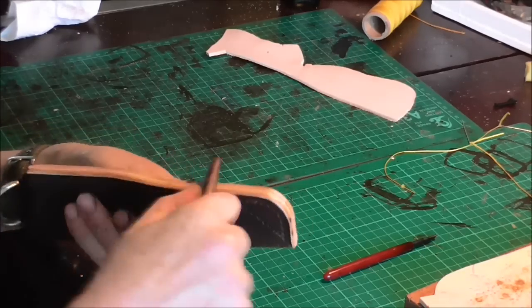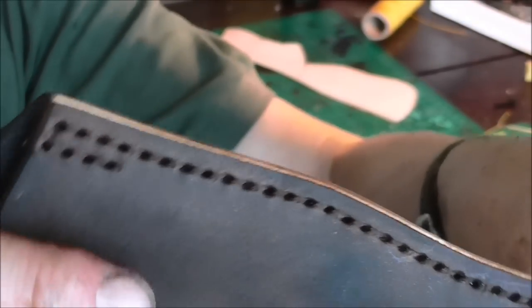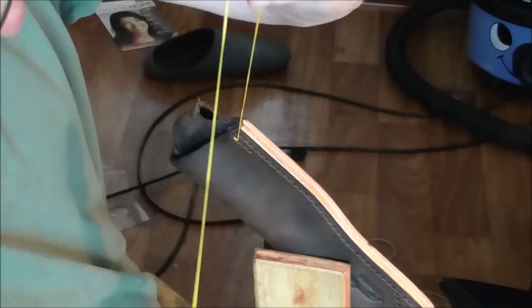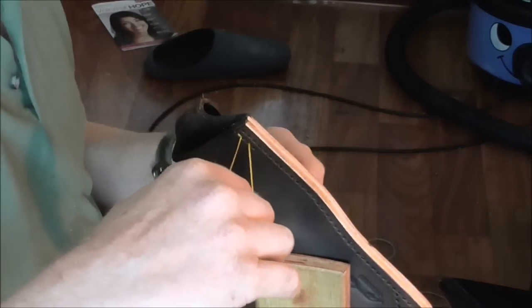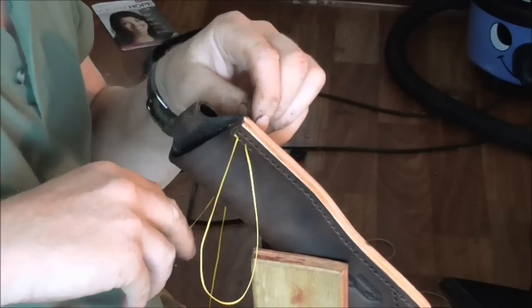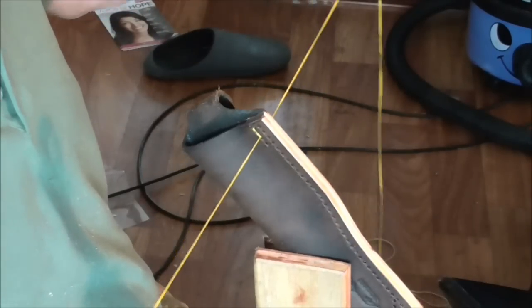So basically what that's done now, it's given me a nice smooth surface, which I'll edge coat in a little while. Next is stitching. Stitching is done the same way as I did on the belt loop. Basically it's through, around on the back edge, underneath itself, through and cast it over. And that forms that knot.